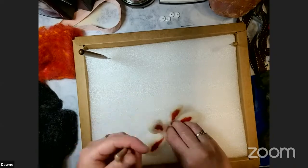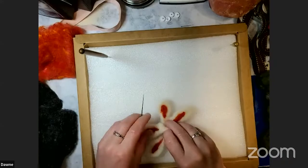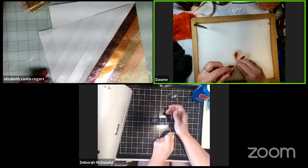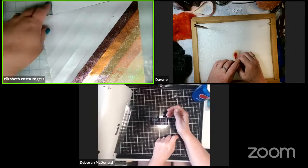This looks so awesome. What does? My glitter paper. Oh, yes. It does. Did you go back to you yet, or are you still cleaning up? I put it on all of us. Okay, good.